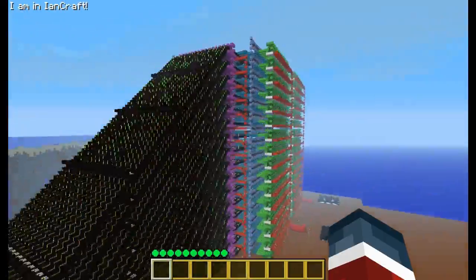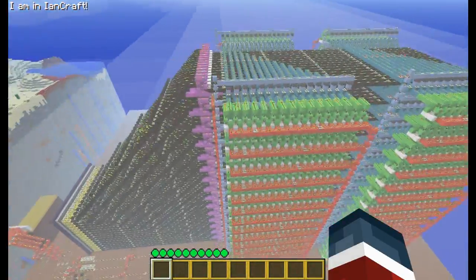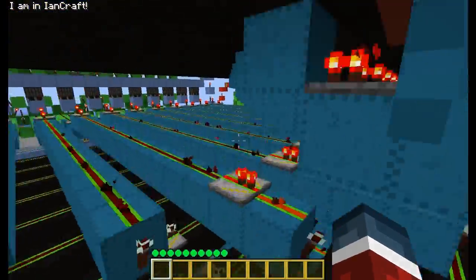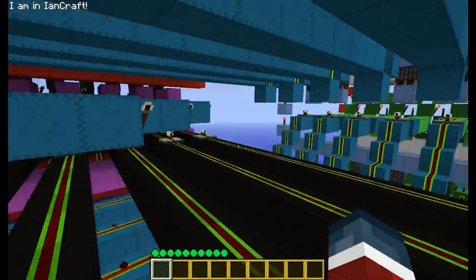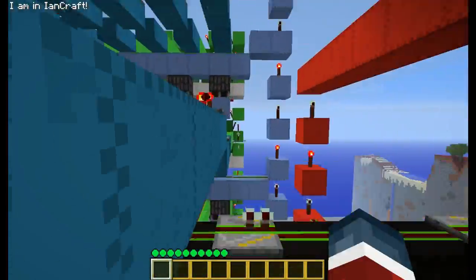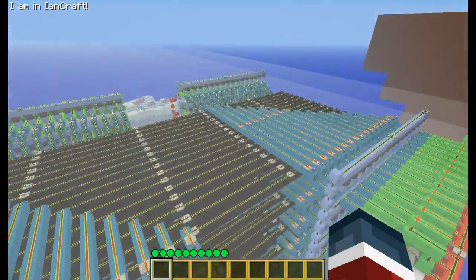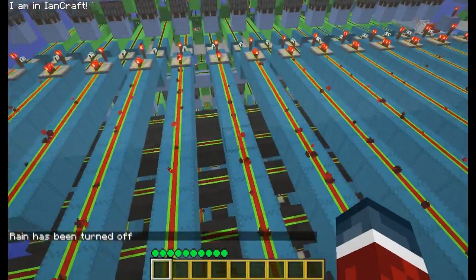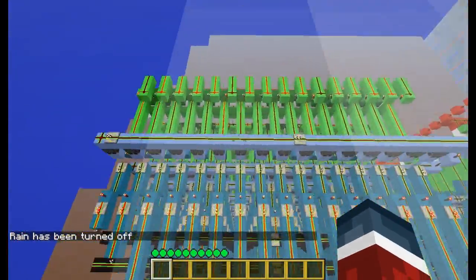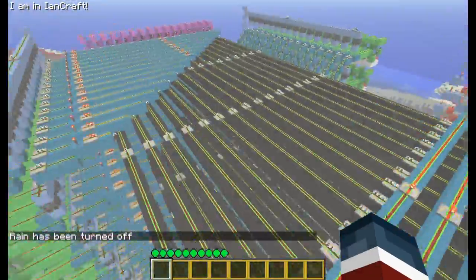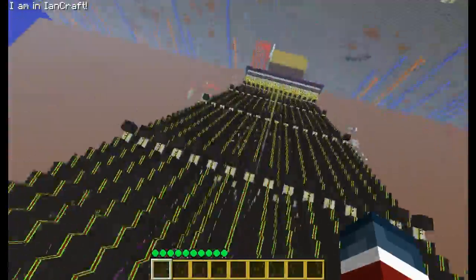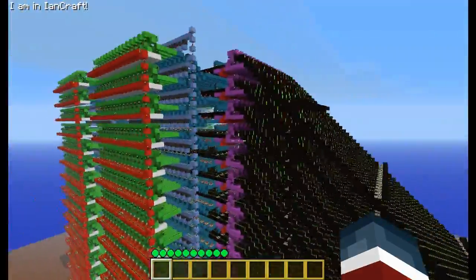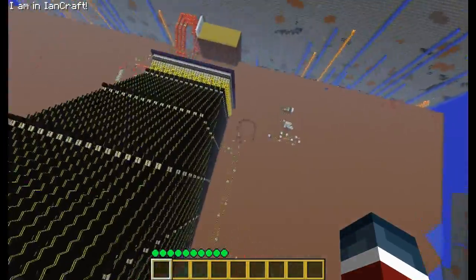So here's the wiring for this. It's pretty big. It's this big because the wiring takes up a lot of space. It's not that much wiring, it's just a bunch of patterns. Actually it is a pretty ton of wiring and some complicated stuff, but this huge black part here, it's just so that I can get it from this really tall stuff down to the height of the screen.